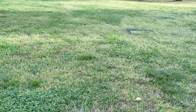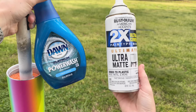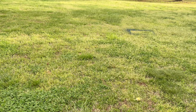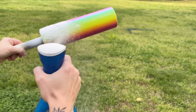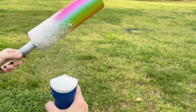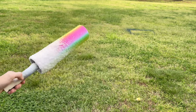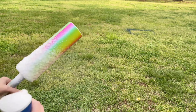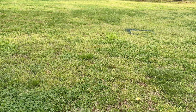It's fine. Now listen, I know I should have put a layer of epoxy in between my vinyl and my power wash, okay? I was feeling like living on the edge, so here we are. I have my Dawn Power Wash and I am heavily spraying that around the top so that I do not get any spray paint around that top rim. And then I am basically just ombreing it down to the bottom.